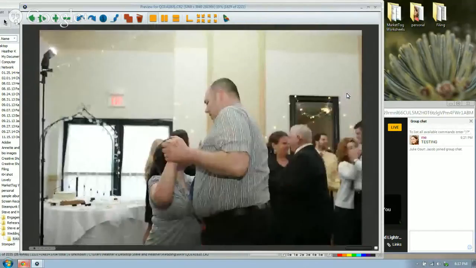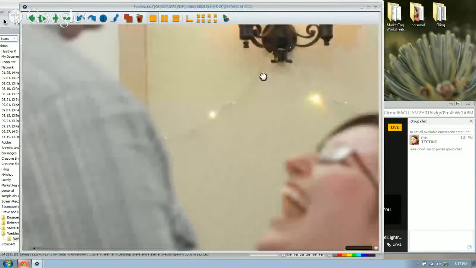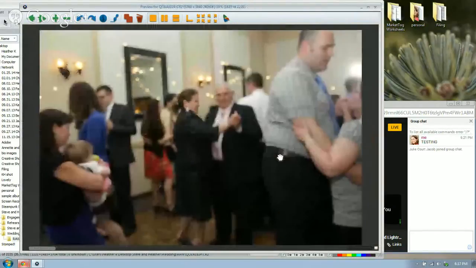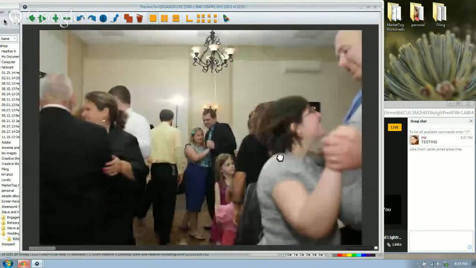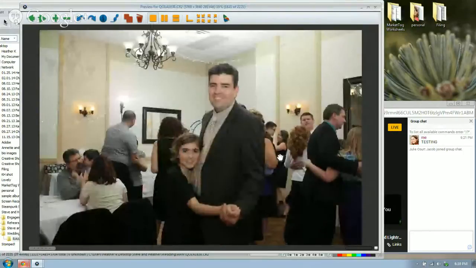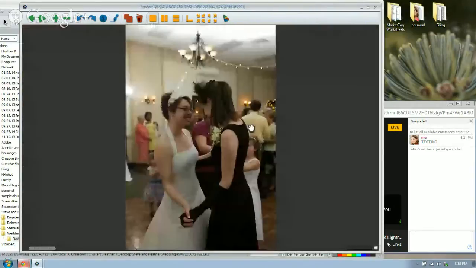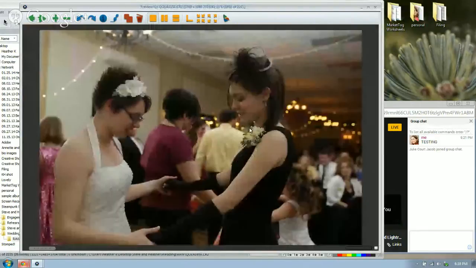Here's a couple shots of me. One of my friends was also at the wedding and attempted to take my camera and take a picture. It's just a little bit out of focus. It's always kind of fun shooting friends' weddings because you can be a little bit more free with it. Kind of dance and hang out a little bit. So these were some shots that she took. Until right about there. Bride and her sister.